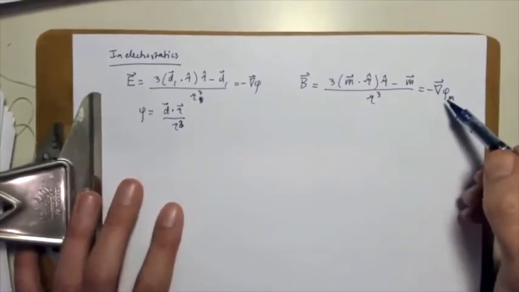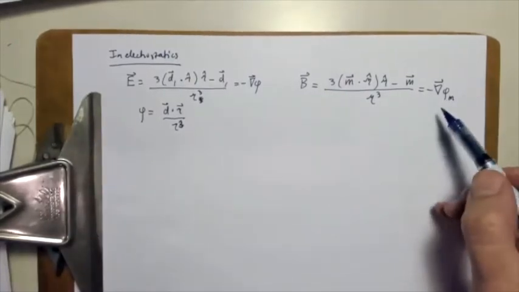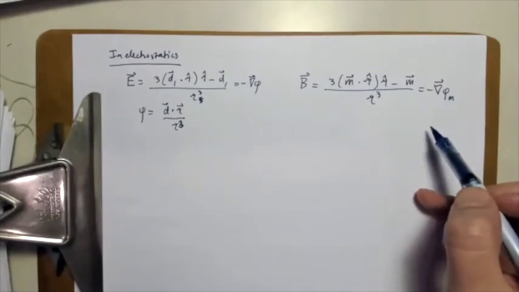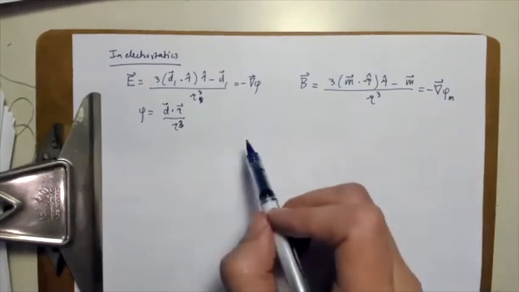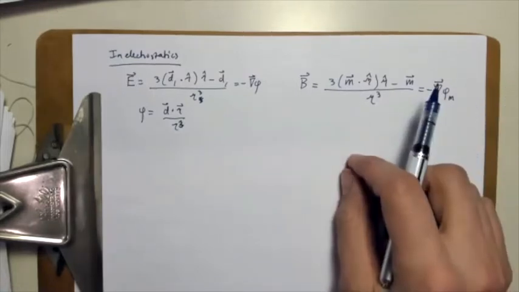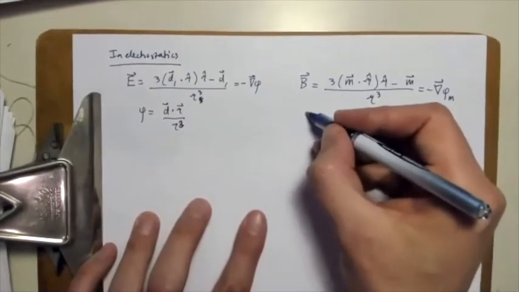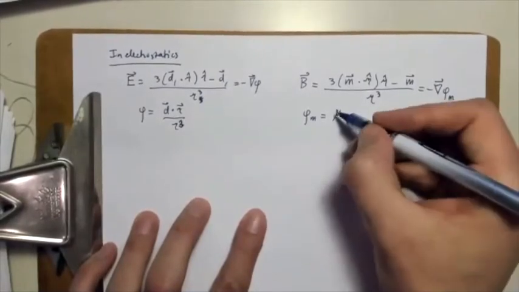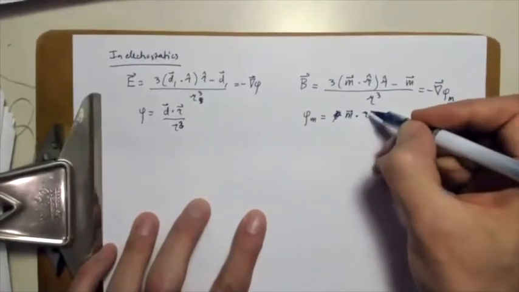Now, magnetic scalar potential is a little weird, and we usually don't use it because in the end, when you start taking line integrals through magnetic fields, it turns out it's not as useful a concept as it is in electrostatics, and we usually use the vector potential. But for things like this, it's a really, really useful concept. So then our phi of M is this same, sorry, I'm so used to writing it with mu.